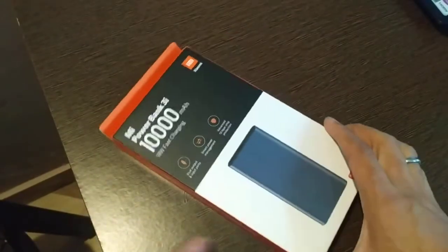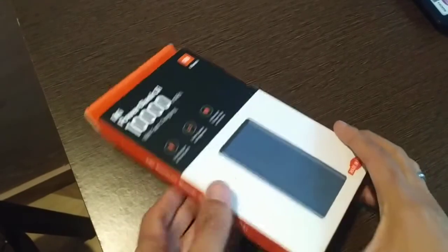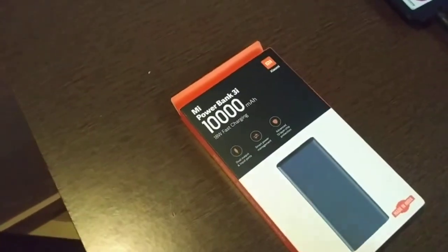Hello friends, this is the unboxing of the MI Power Bank 3 at 10,000 mAh 18 volt fast charging. I just received it from Amazon. Here you can see that inside it there will be only my bill and this. So let's straight away go to the product.